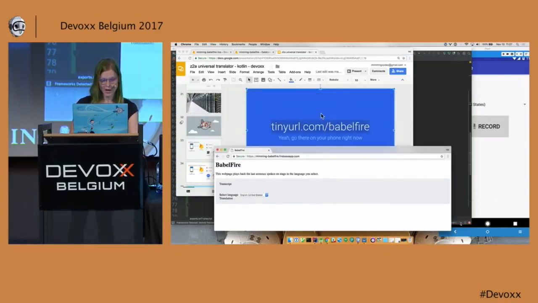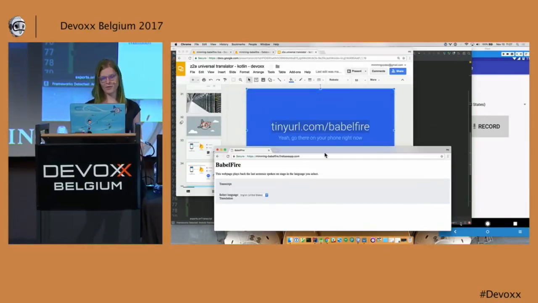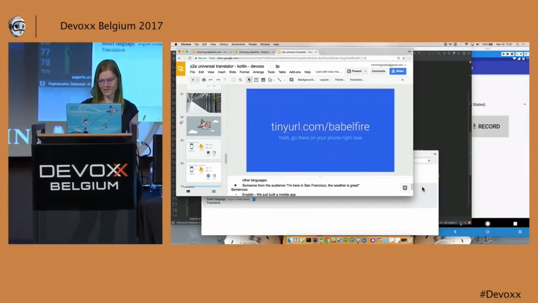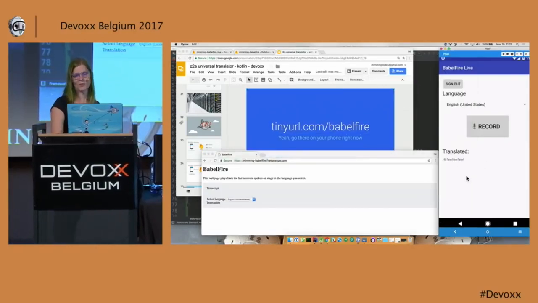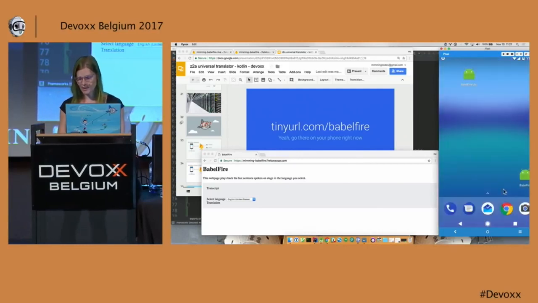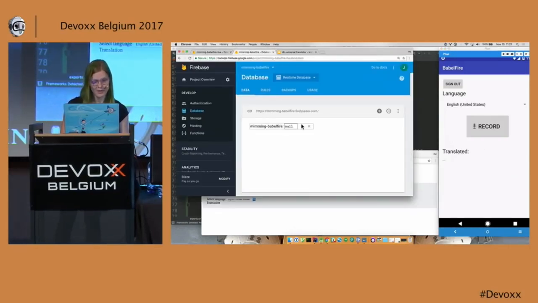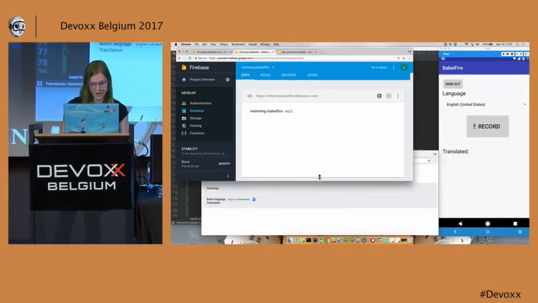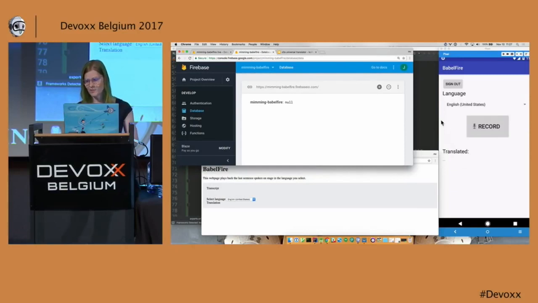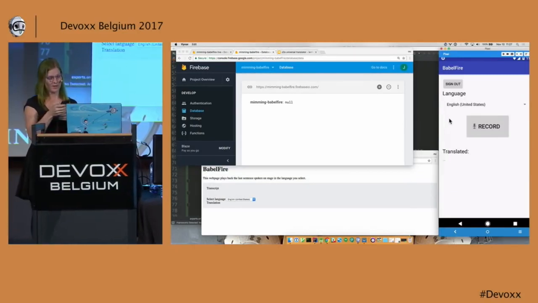You can pick a language on this web interface, a language you would like to hear me try to translate text into. And then I am going to write data to it from the mobile application. So let's see if this actually works. While that's happening, I'm also going to show you the real-time database, so we can see the function executions occur while this stuff happens. So I'm going to say something.